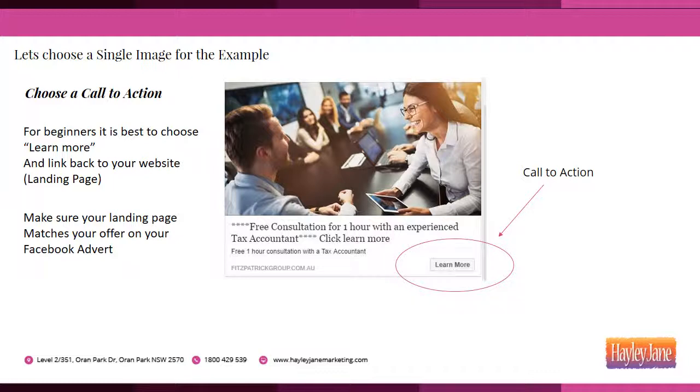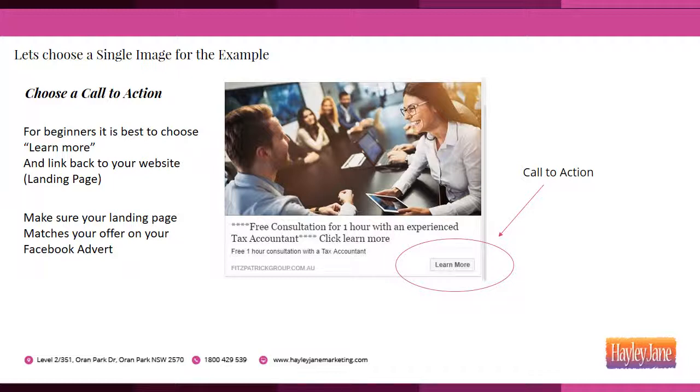If you're an e-commerce business, for example, with the pixel installed, you might choose shop now or message the page now. But if you're sending people to your website, the best one to choose is learn more, because there's going to be more information about your product on the website. So if you can get people there, you've got a lot more flexibility to just put whatever you want on your landing page related to this advert and whatever it is that you're trying to sell.